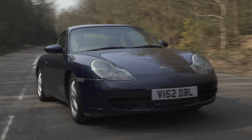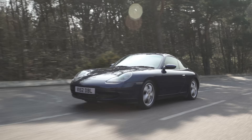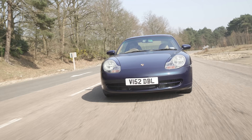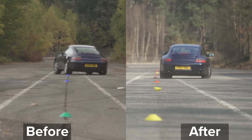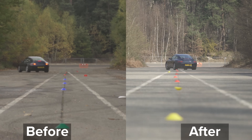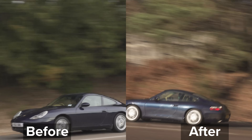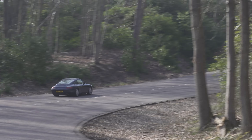I can't explain how over the moon I am with how the suspension upgrades have transformed the car — it's exactly what I dreamt it would be. The before and after slalom test clearly shows how the coilovers and anti-roll bars sharpen the car's handling, cutting body roll and understeer. Under acceleration the car doesn't pitch as much thanks to the stiffer springs and lower ride height, and those also reduce diving under braking, making the car more stable.